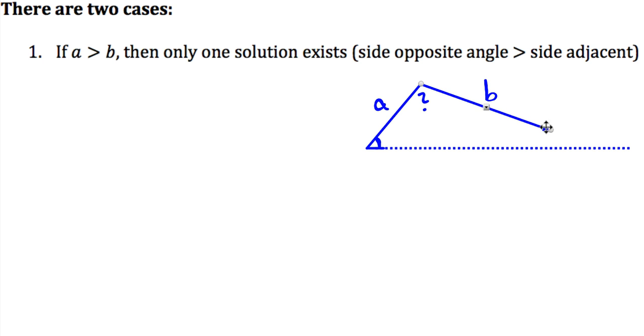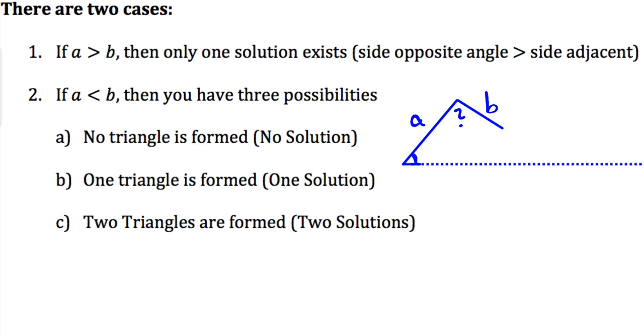if I start pivoting this line, I can turn it and see, well, if I try to keep it the same length, because that's the whole point, I can attach it there. If I kept going, I'm not going to be able to make any other kind of triangle. So if my second side that's across from the angle that I'm given is longer than the one that I have, I know that there's only one triangle possible.